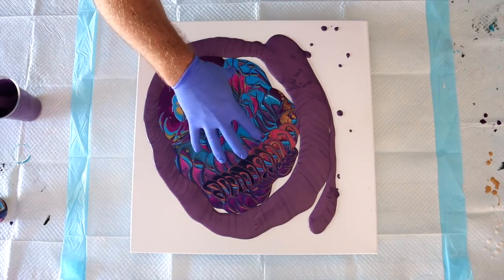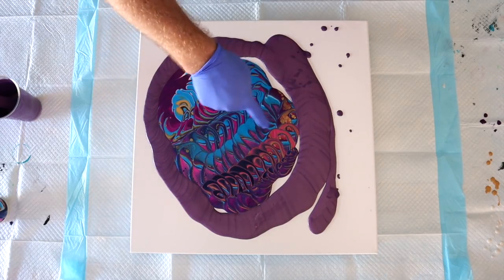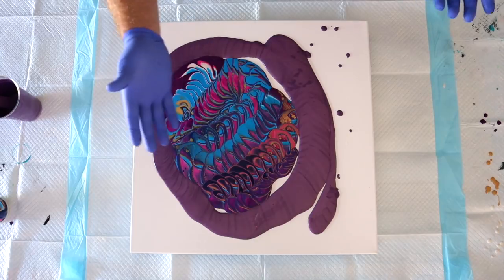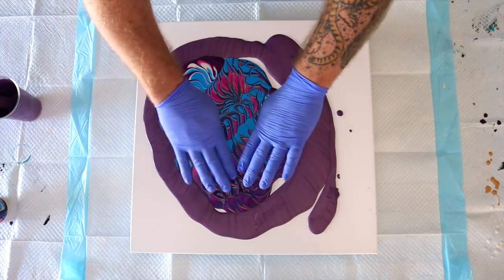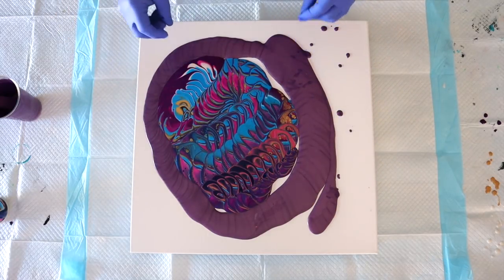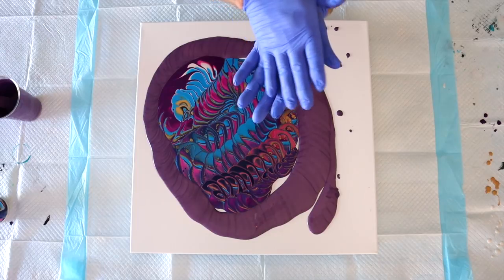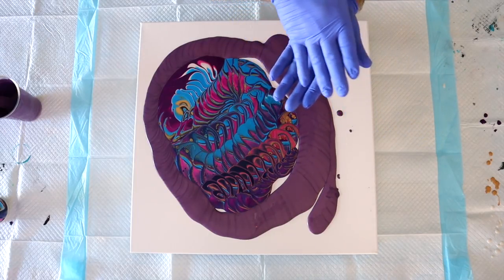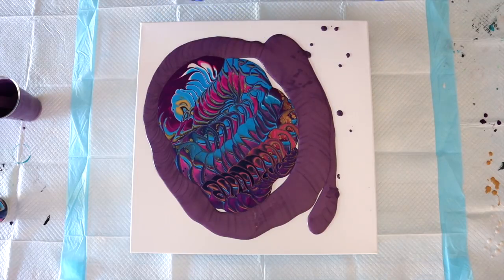This paint right here, that's in the center, this will roll over itself and all these beautiful lines that you have will just disappear. Okay. So using a flow extender, once I spread it out on the canvas, it rolls over that paint and spreads over that paint. So that way it flows over the paint. That's what a flow extender means. Yeah, you're extending the flow of your composition.